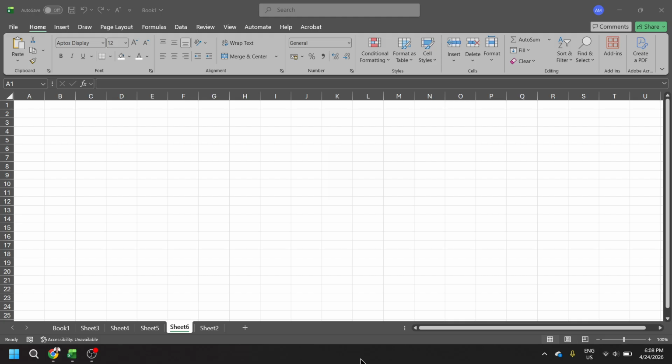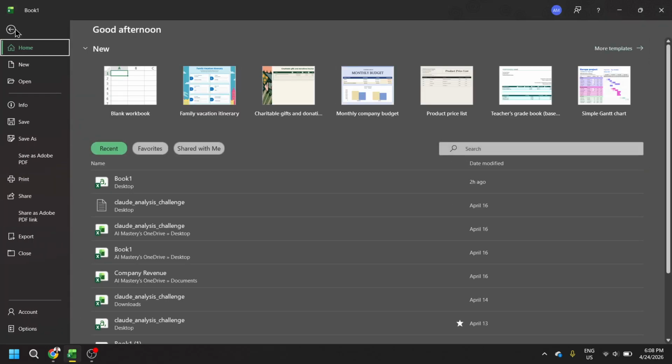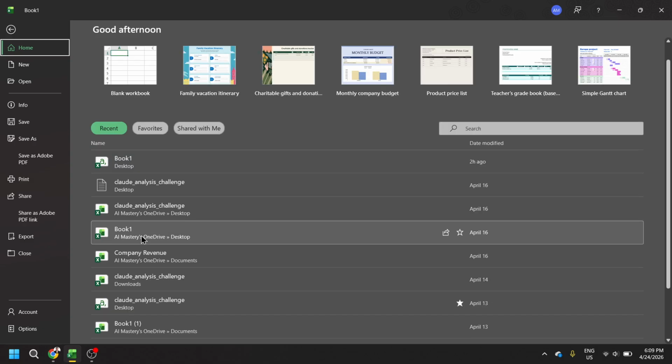Start in Excel and head to the File menu. You'll find it in the top left corner of the app window. This takes you to what's called the Backstage view, where all the file and account options live. Think of it as the control center for anything that's not on the worksheet itself. Going here is important because the recovery options aren't on the ribbon. They're tucked away under File.